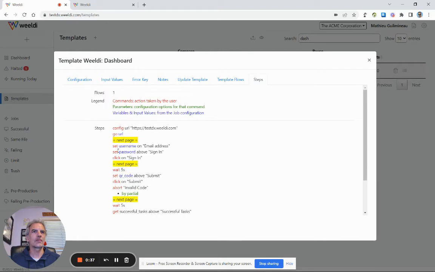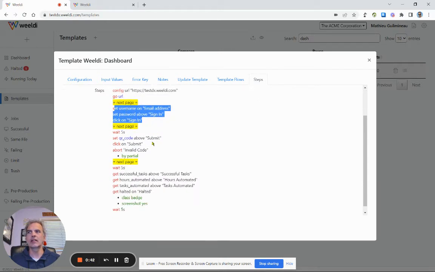First, we fill in the login, username and password. Then we fill in a form field using a specially named variable, QR code, and that value is not known in advance. It will be different every time the job runs. Then we click on Submit. We make sure that we are logged in, and finally we collect 4 pieces of text from the dashboard and the navigation. We explicitly wait at each page because we want to watch this job run live during the demo. Otherwise, it will run pretty fast.